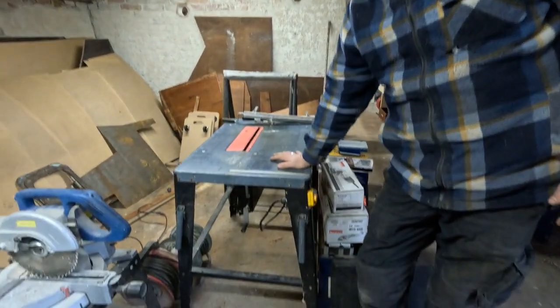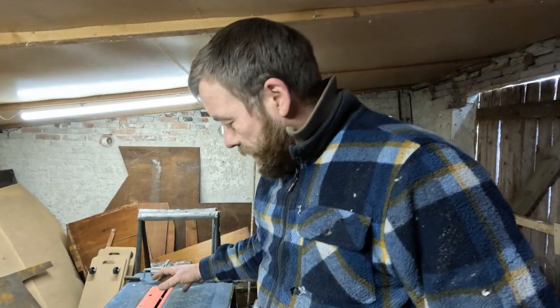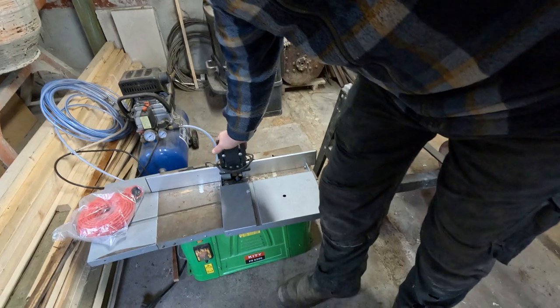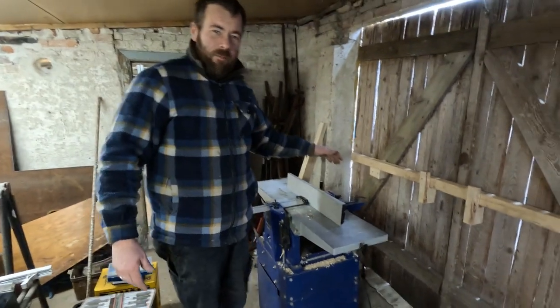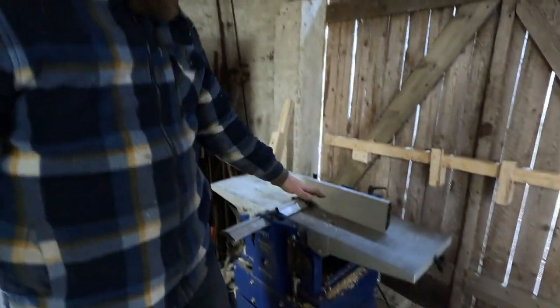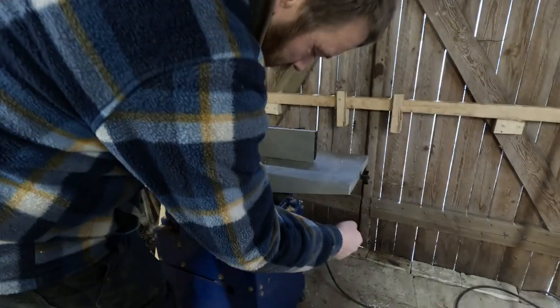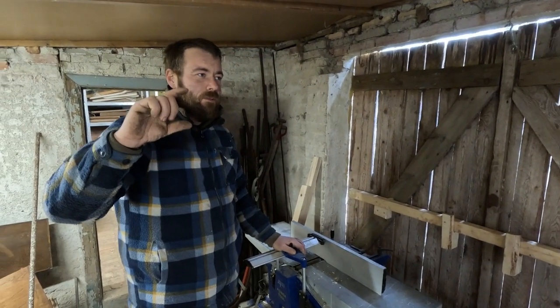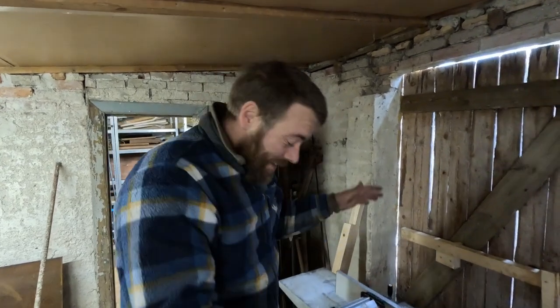And here we have a table saw, a bit less sketchy than the old one. I don't know where the old one is, must be in there. But yeah, table saw, a circular saw, a small table router, and over here there's a table planer. I don't know what it's called. You can plane wood on top, and you can also put pieces of wood in through it, and it'll shape it to the thickness you want. I always wanted a machine like this, so I don't know.